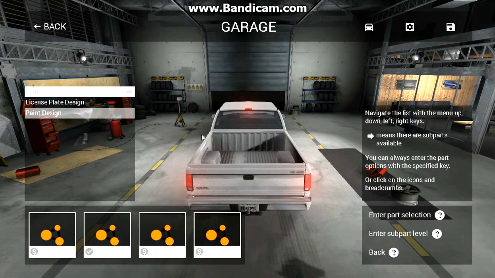Now, how do I interpret the selection? Vehicle selector, vehicle config, and set as default vehicle. I'm gonna pick set as default vehicle. My Texas license plate. And well, that's mostly what you do in the garage.